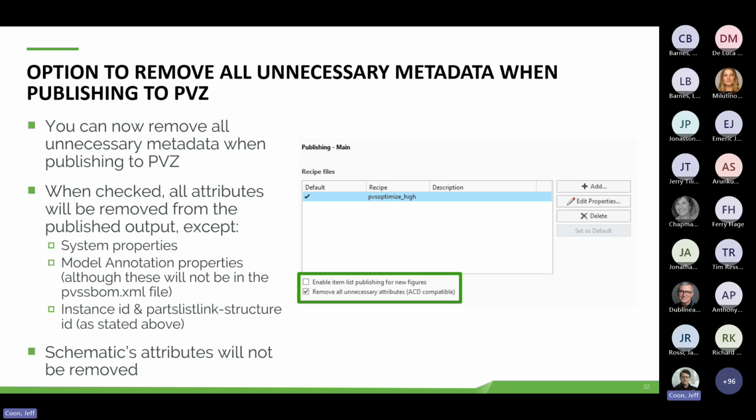Everything else gets removed except for the instance IDs and whatnot. If you're more interested in a deeper dive in that, we can certainly have a discussion as it relates to what you can do in the Windchill side to be able to more granularly control that kind of information. So in that context, it would be good to, again, reach out to your ArborText team, and we can set up some time to walk through your particular use case and see if what we have available fits what you're looking for.